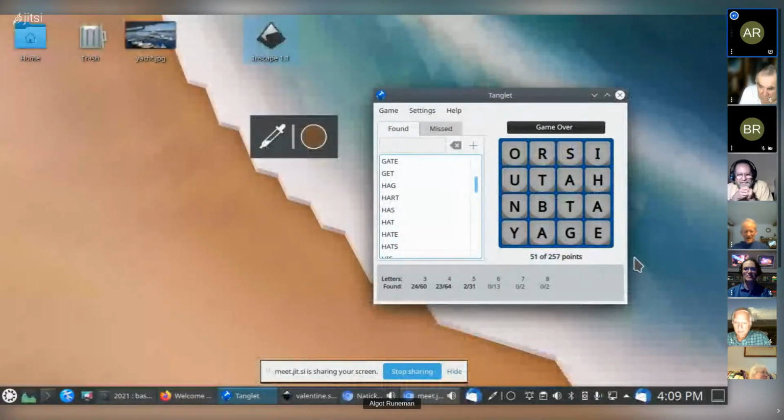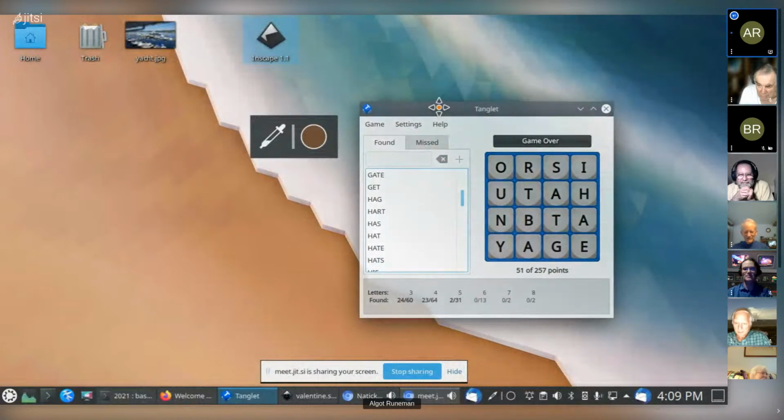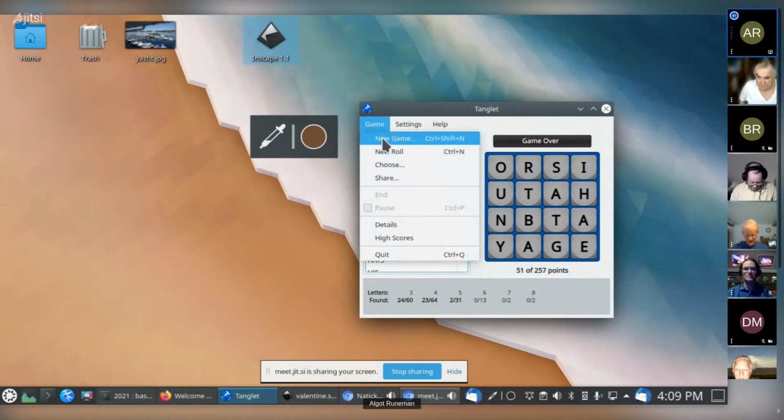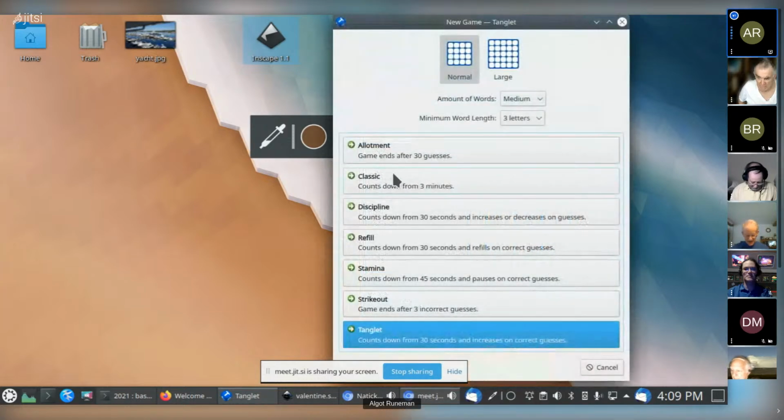All right. This is a game called Tanglet. It is a clone of the game Boggle, that was a plastic box of letter dice. Oh, good heavens, I remember that. Yeah, it's a great game. The standard game is called the Classic.